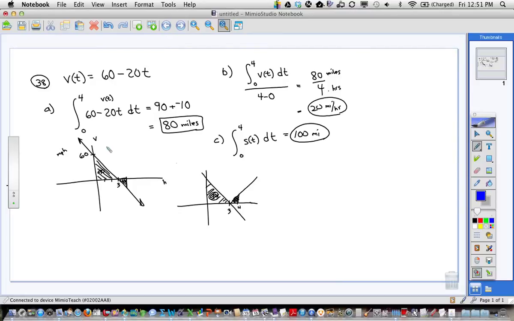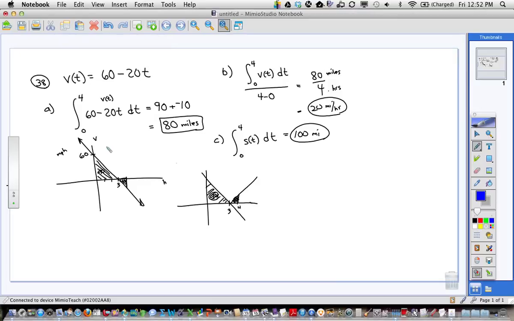What does that represent? Total distance traveled. Now you can put that in your notes right now. We're going to come back to it again. I don't know if you'll remember by the next time we probably talk about it. Maybe it'll be on the next quiz. But if you do the integral of speed, it gives you total distance traveled. You do the integral of velocity, it's net distance traveled. And those two are two different things. Okay? And again, the reason for it is because velocity takes into account direction and speed doesn't. And displacement takes into account your direction, and total distance traveled does not. Doesn't matter whether we turned around and came back, we just want the total distance traveled.